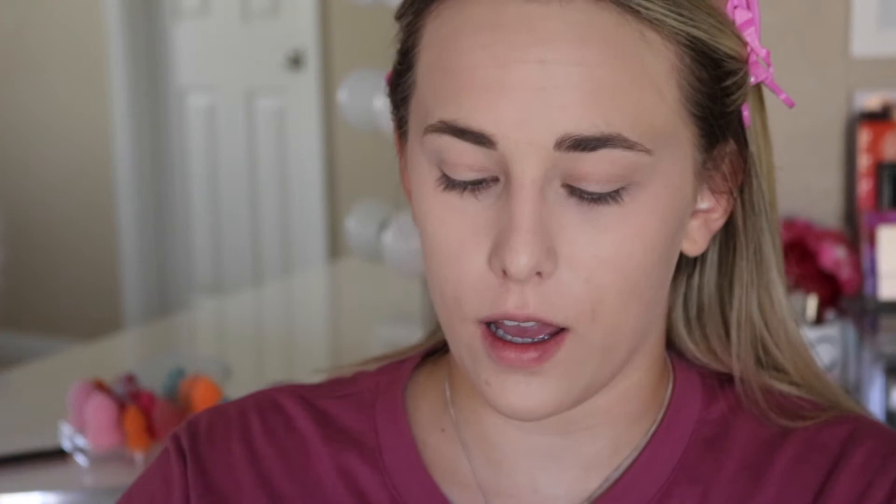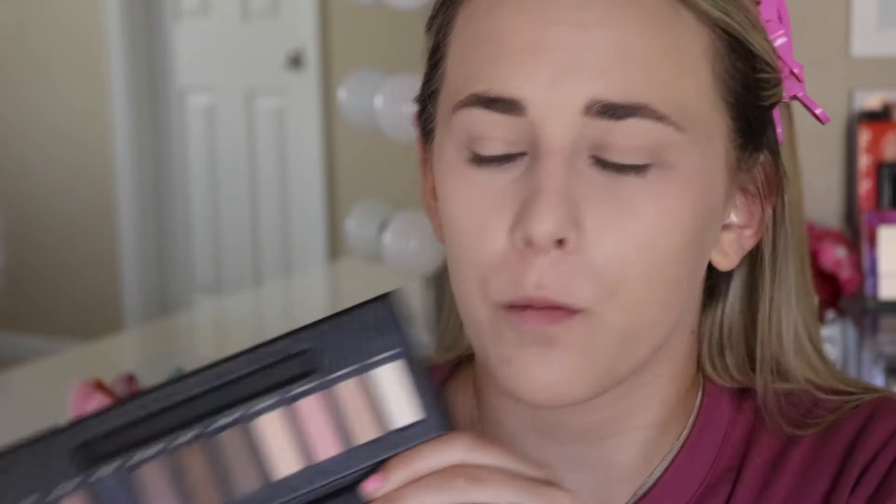I already concealed and did my brows, so it's just going to be an eyeshadow review. I have two palettes. This first one is the Ultimate Collection from Soap and Glory - it's completely all matte. It has all the colors you'd need to create a look. These run about $20 at Ulta. You have a matte cream, nice browns for transition shades, a really pigmented black, a nice pink, a nice blue. You can create a full matte smoky eye or something very simple.